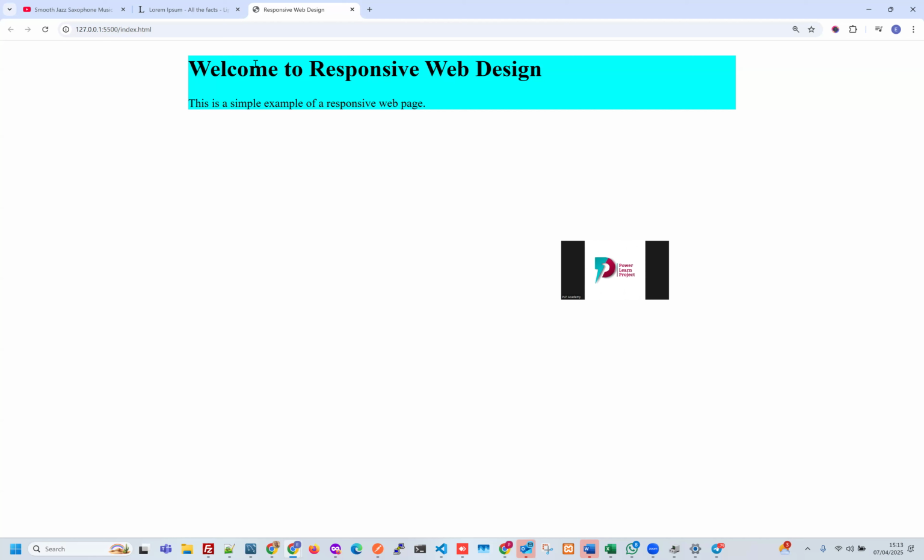So the browser is simply interpreting the instruction you have given it. Since you've used a relative unit of measurement, it will measure the entire device screen width, and then 60% of that is what it will assign as the size of our div container.